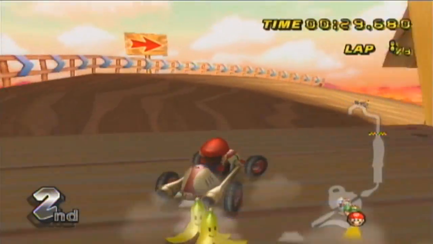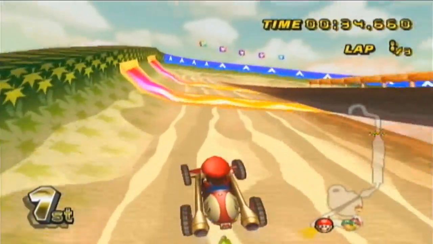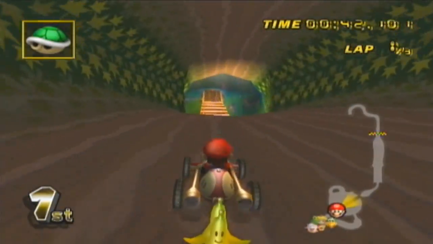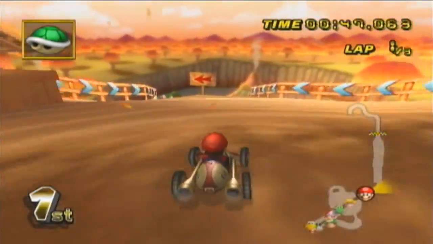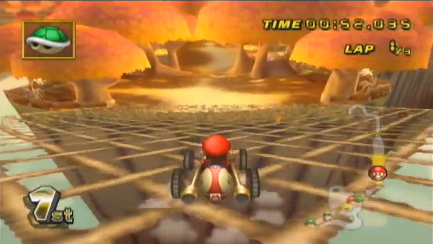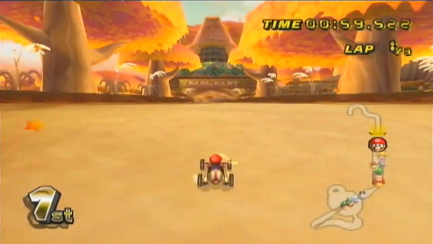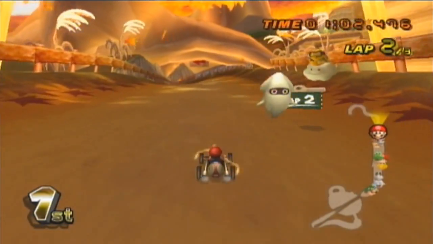Also, whenever you see a pile of leaves, if you hit them, sometimes an item will pop out. I got a super mushroom right there. You can also pop out banana peels. You can also pop out a Starman. The Starman is very, very rare though, so don't expect to get that too often. Definitely count on getting bananas most of the time. Yep, like that. So yeah, really just a really cool looking level.